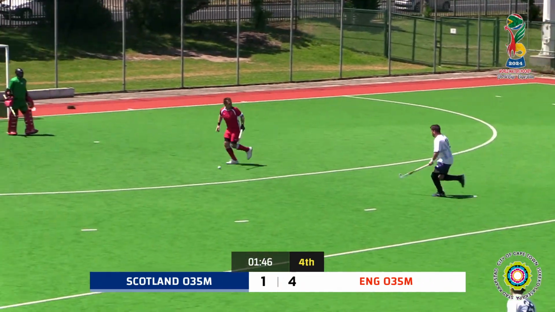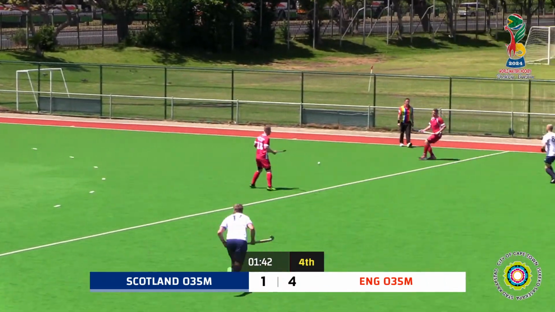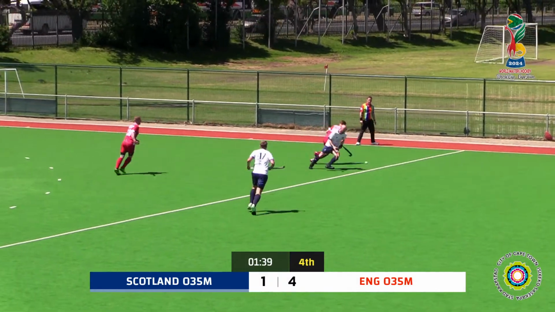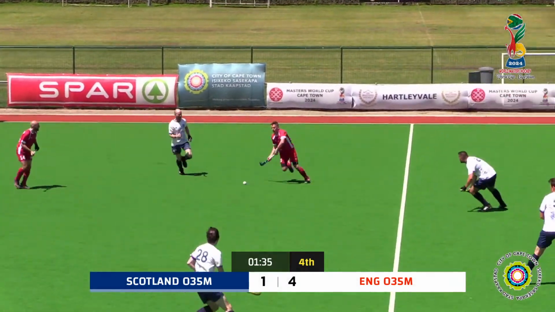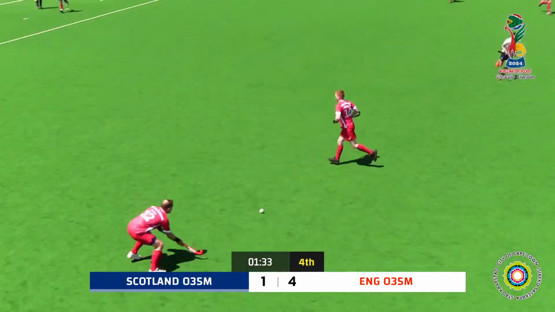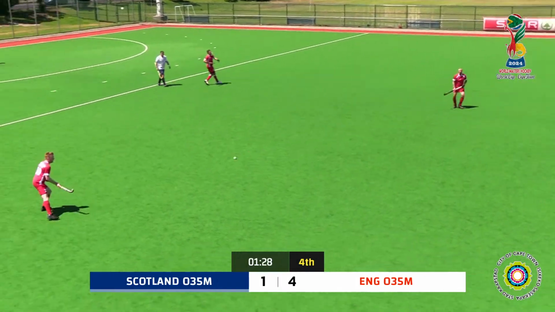As here we go, we see a lot of pressure on the Scottish front three. England really well though, 2 outlets now.